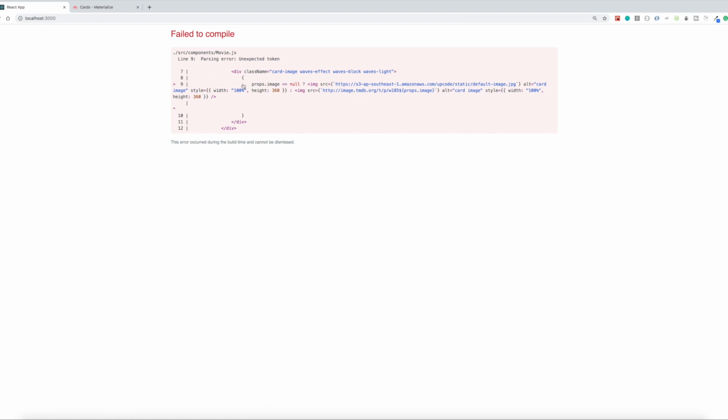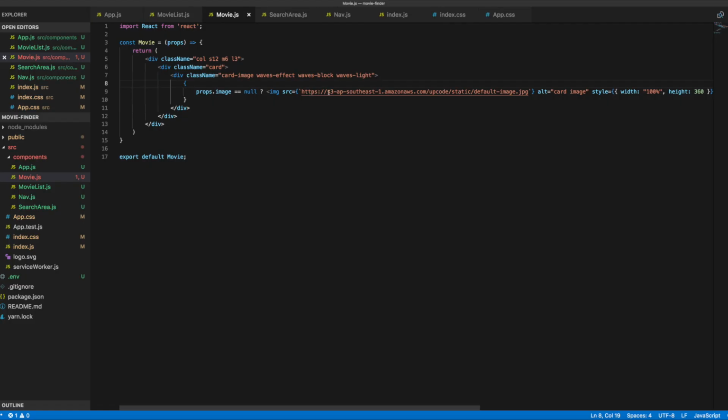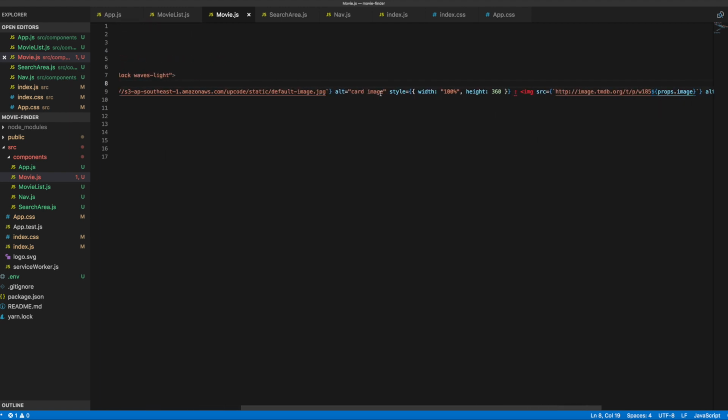Okay, so we have props.image equals this, and we have some styling that we're setting equal to that. Let's see what the problem is. Okay, I think I forgot to close it out.